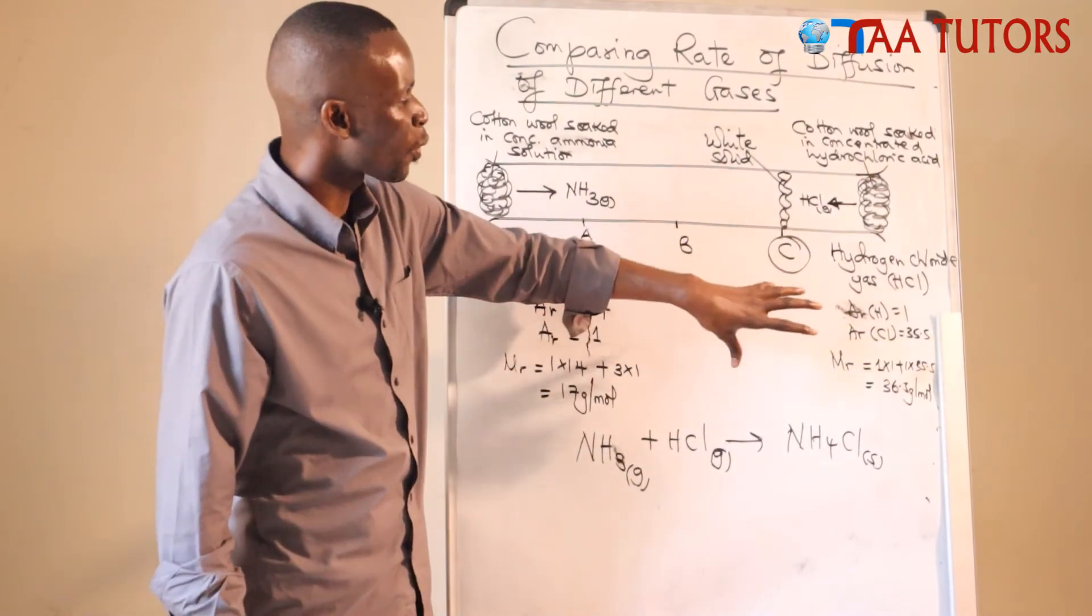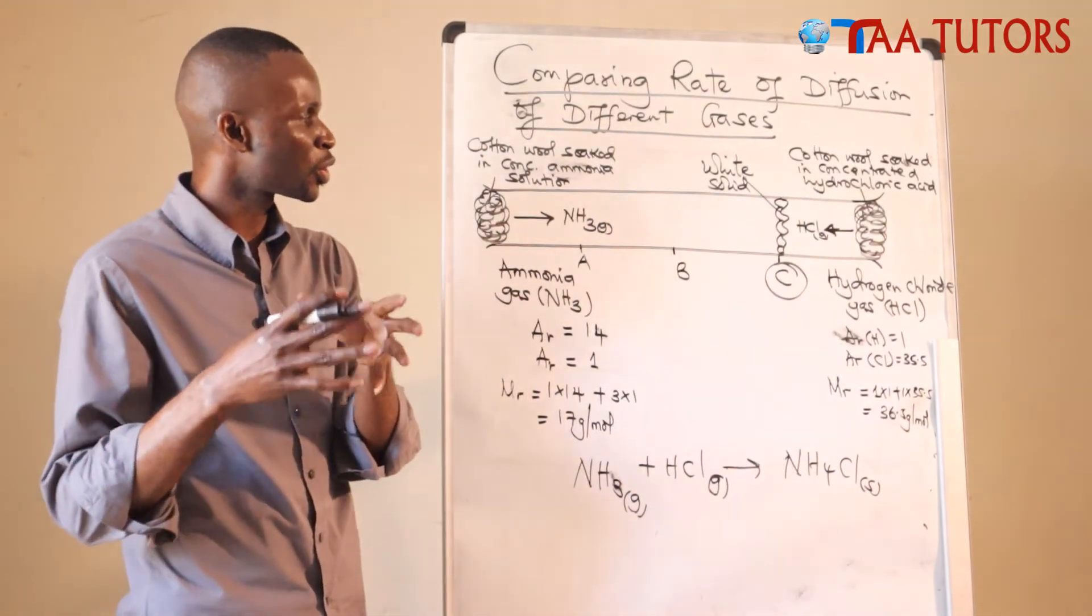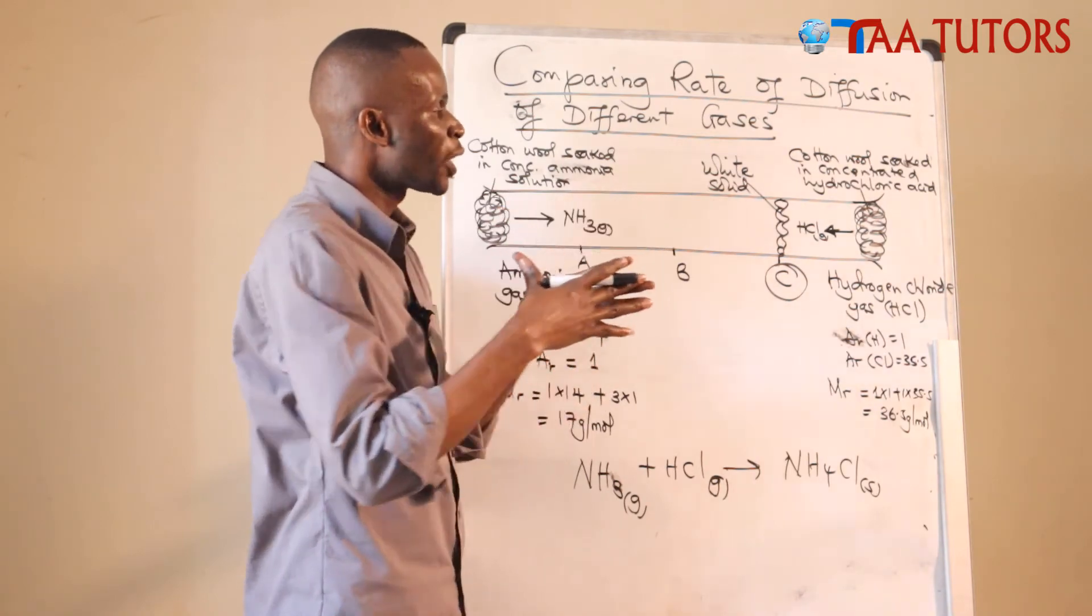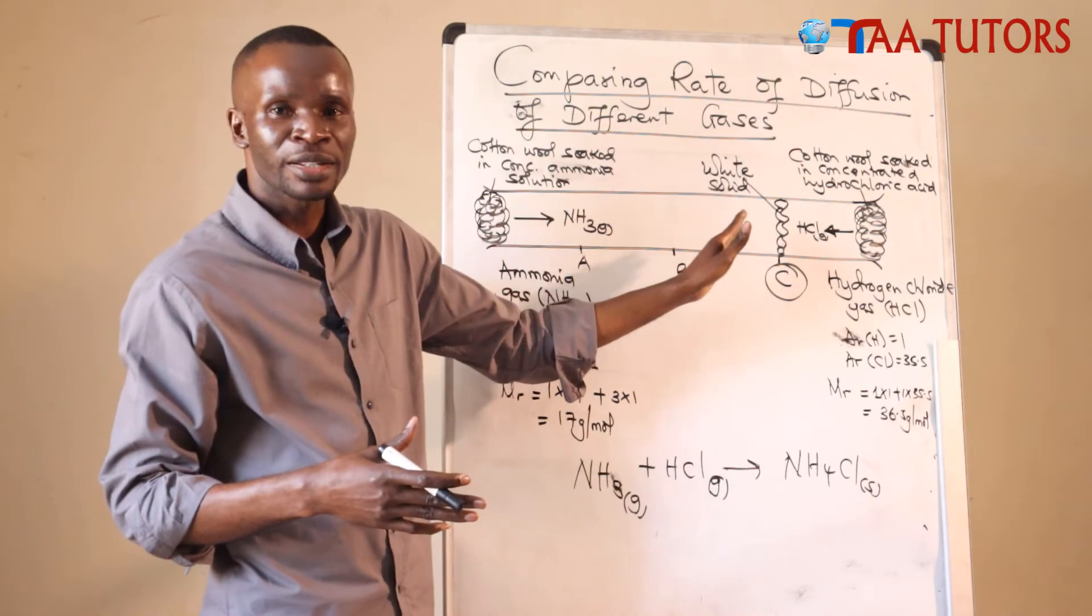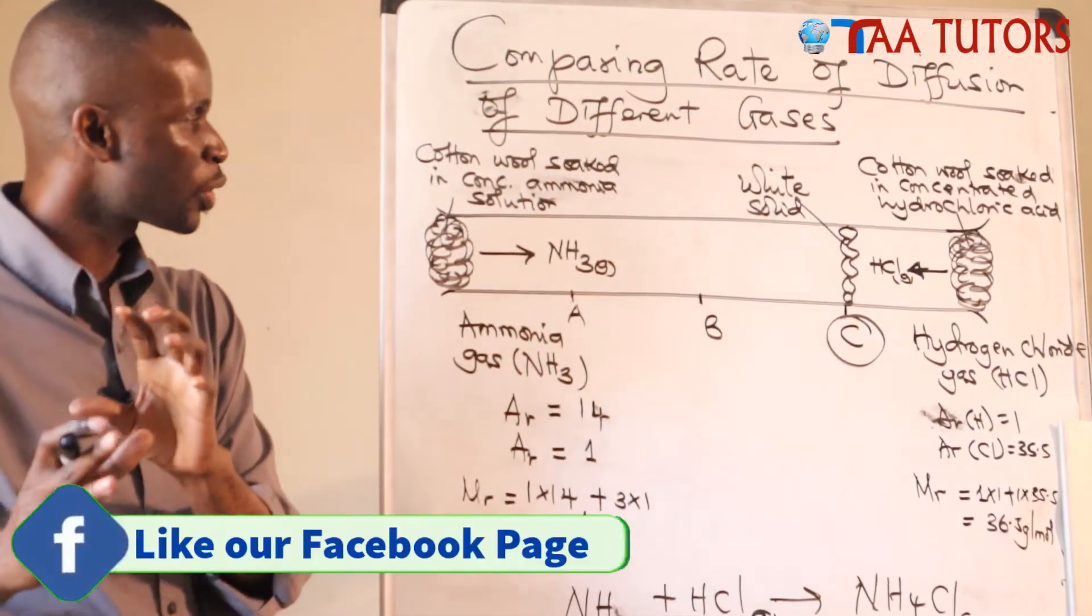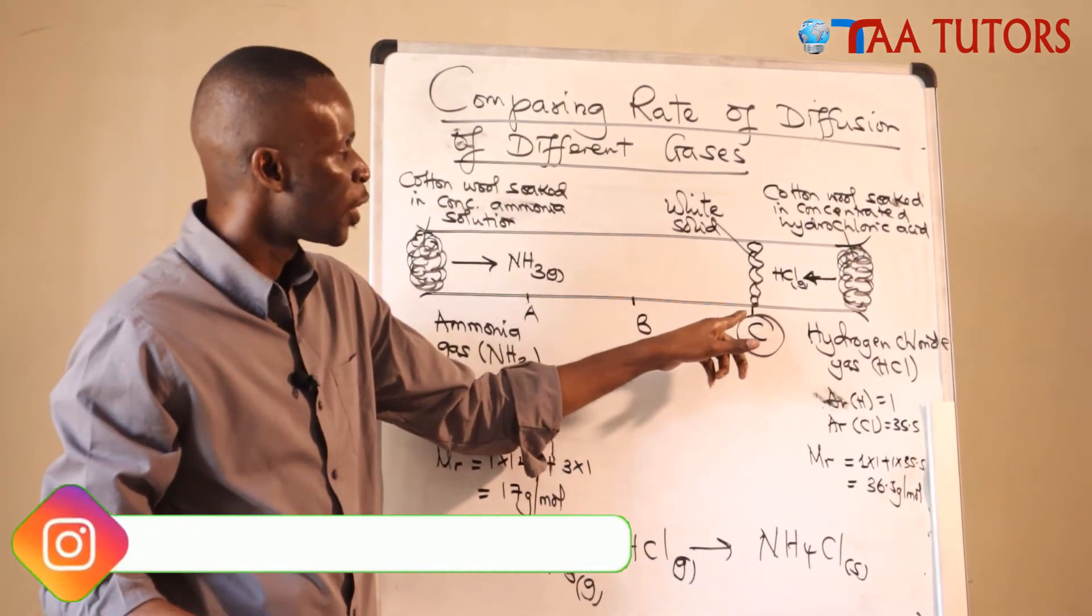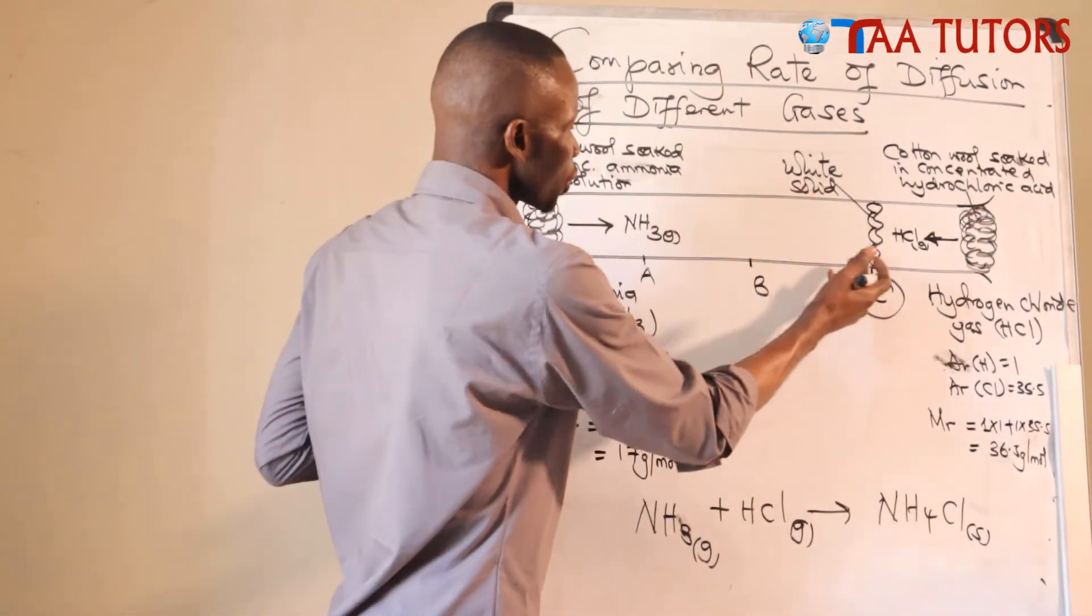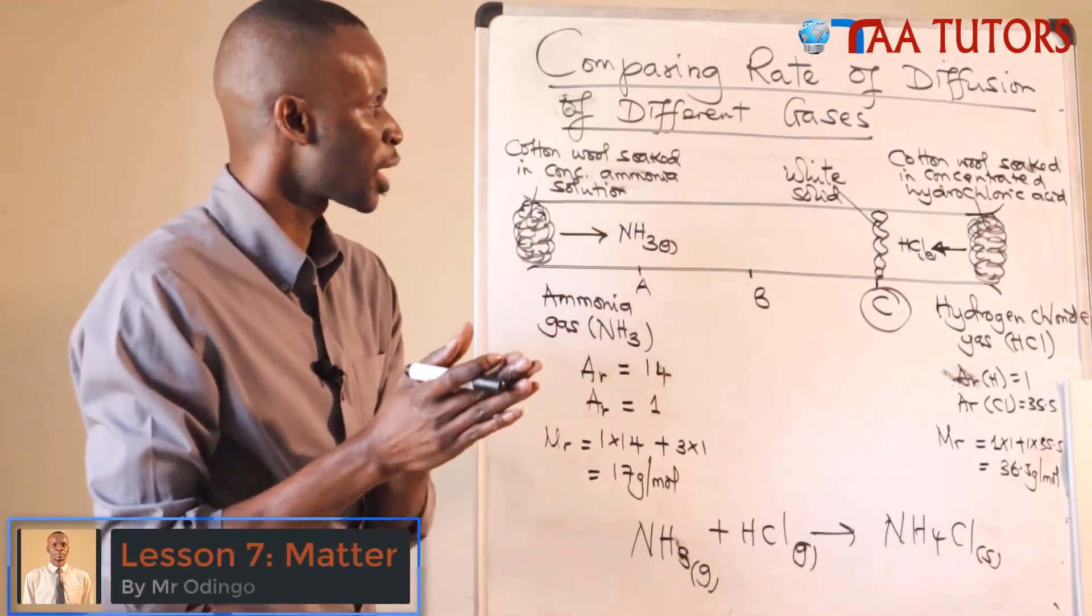So viewers today, we can see that the reason why I said in every exam, you always meet ammonia and hydrogen chloride gas. Because there's a unique feature that they share when they meet, and that can be able to distinguish or tell us where the gases met. Because if these gases were both colorless the way they are, and they can't react with each other, it will be very hard for us to know where they met at A, B, or C. But because there's a clear observation made, that is a proper indication that these gases can meet towards the other side, because this one has covered more distance than the other one. And that's another thing in examination. You can find this question in examination. They just draw for you this and draw for you this here. They give you the way they met, and then they ask you: Explain how the diagram explains that ammonia diffuses faster. So what do you say? The diagram tells you because ammonia has covered more distance. You can see that it's covered more distance, and this one has covered less distance. The one that has covered more distance probably is the one that is lighter.